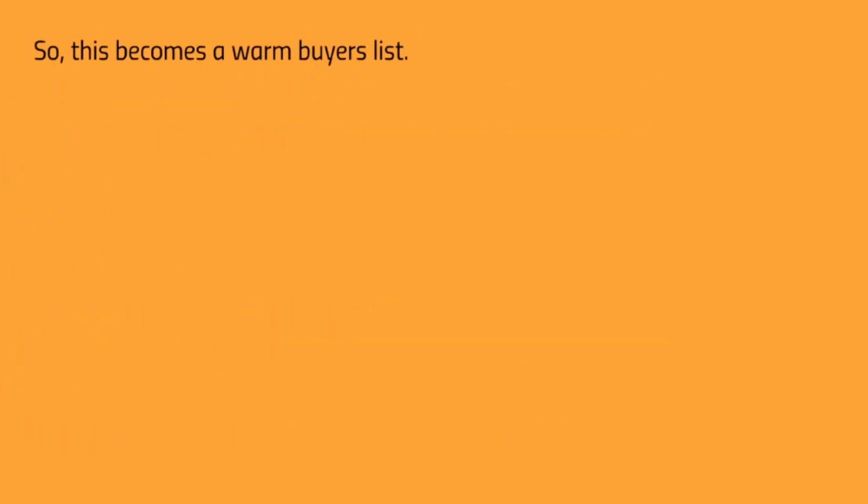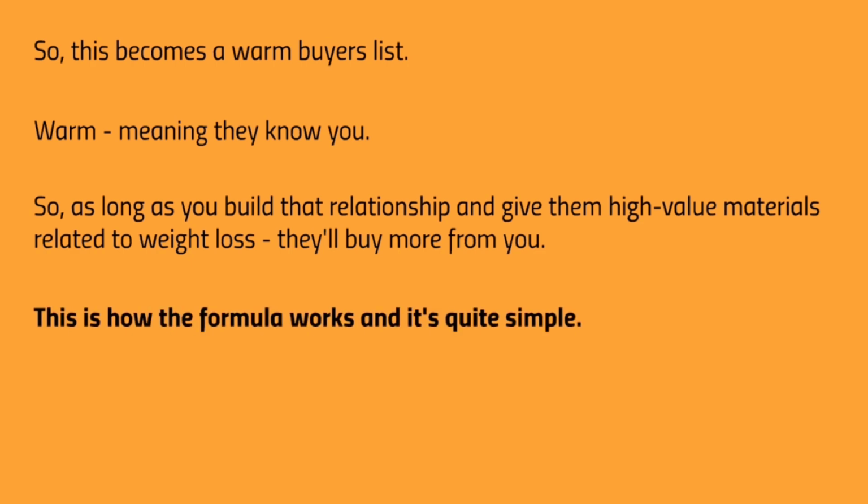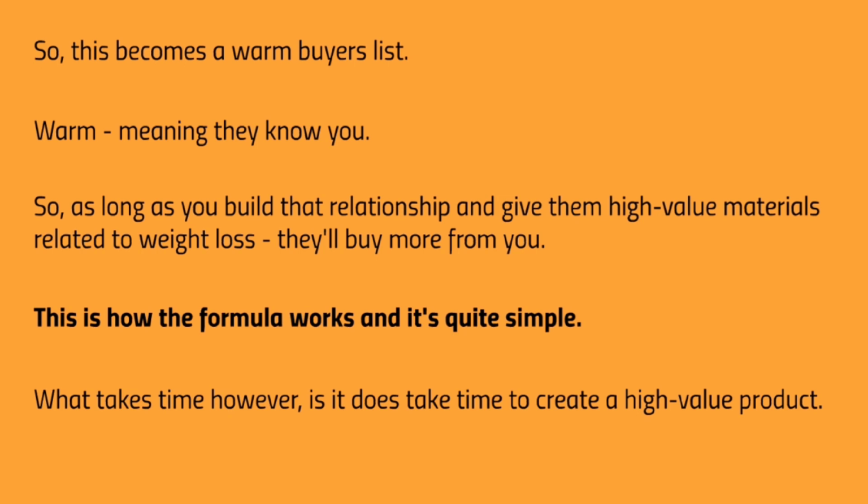So this becomes what we call a warm buyers list. Cold list means that they don't know you at all. They don't know who you are. They just subscribe to your list, and they don't know what you can offer to them. Here, they have that connection. They know you, basically. That's what that means. So as long as you build that relationship up and you constantly give them high value materials related to weight loss, they'll buy from you. And this is how the formula works. It's very simple, as you can see.